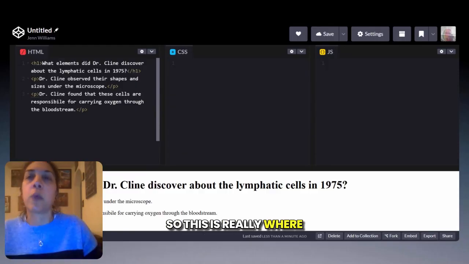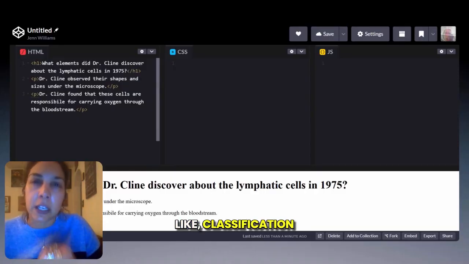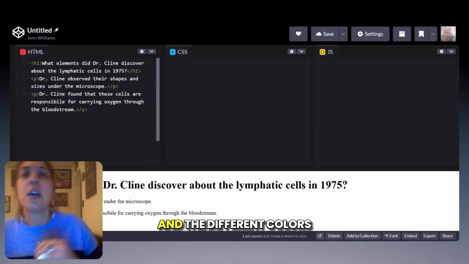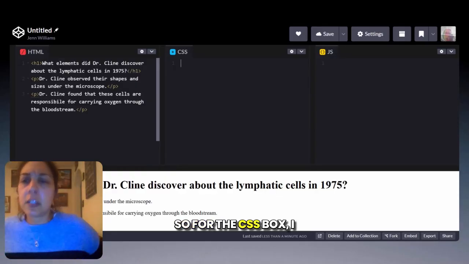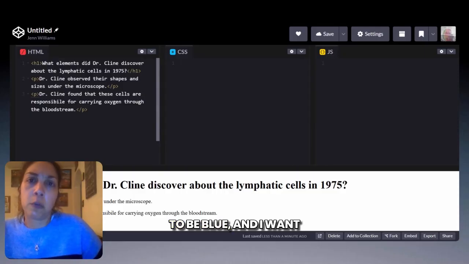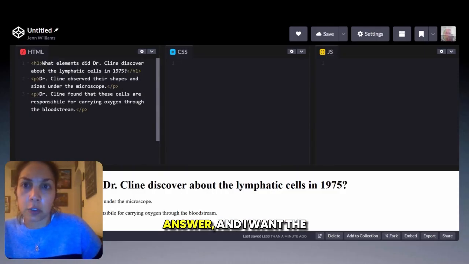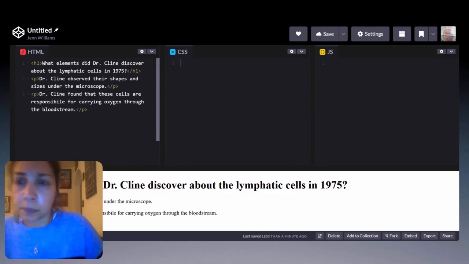So this is really where the different types of classification and different fonts and the different colors come into play. So for the CSS box, I want the first answer to be blue, and I want that to be the correct answer. And I want the second answer to be red because it's incorrect.